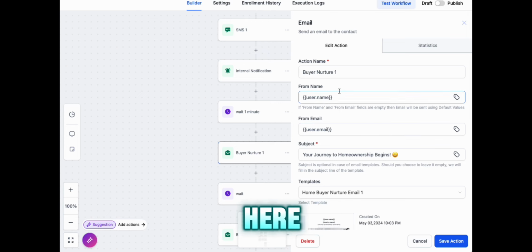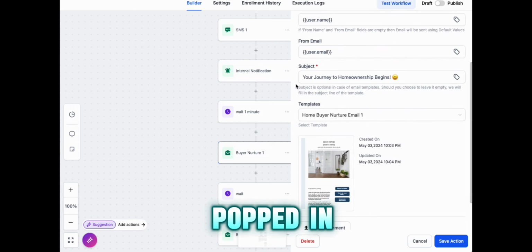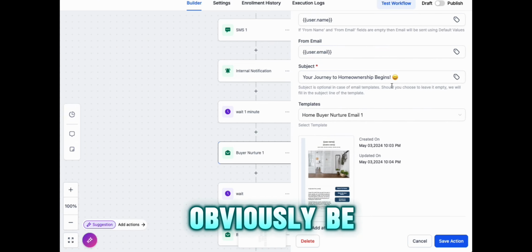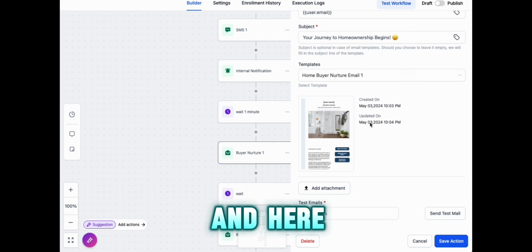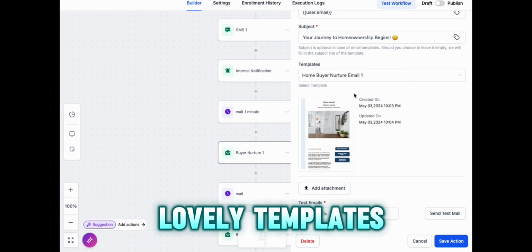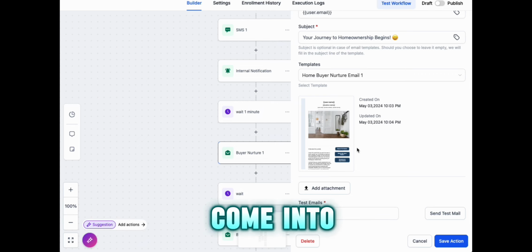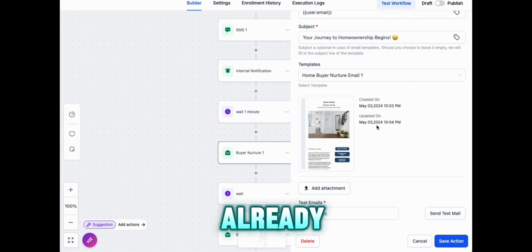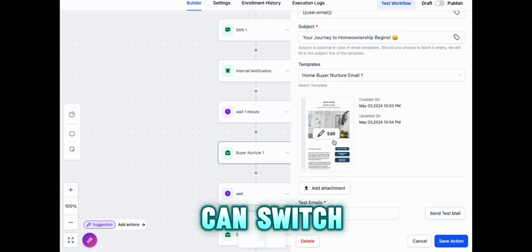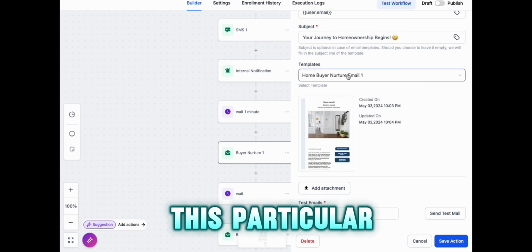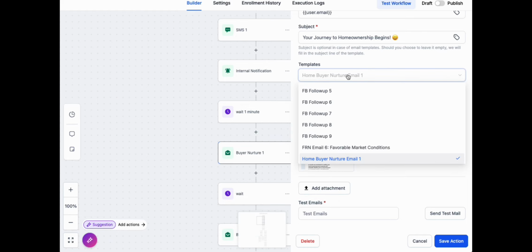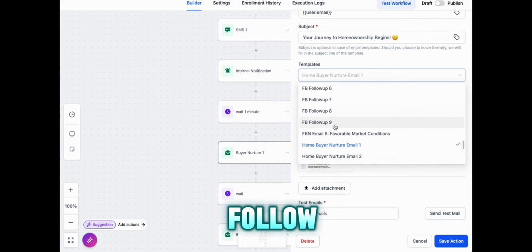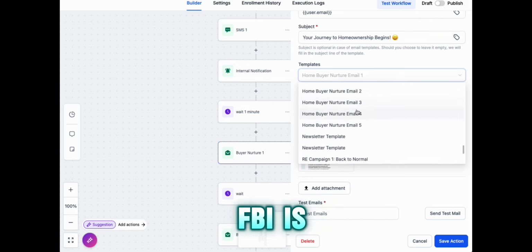Okay, so again, here you've got your custom values that will automatically be popped in there. Here's the subject line that can obviously be edited. And here is where those lovely templates come into play. Okay, so they easily have that on there already. Obviously, they can switch it out if they don't want this particular template. They can use any, Facebook follow-up is what the FB is.